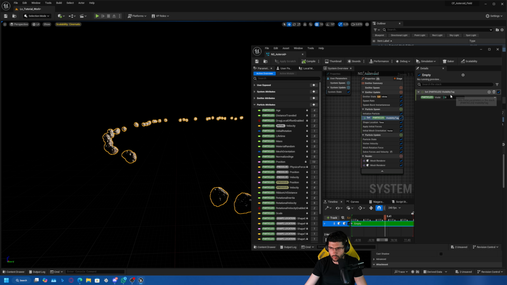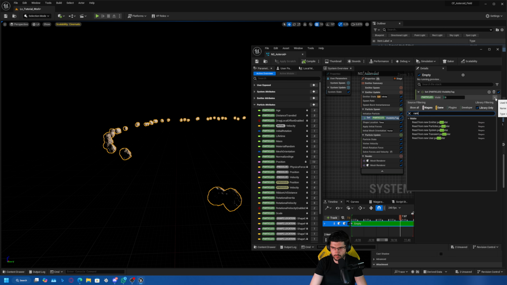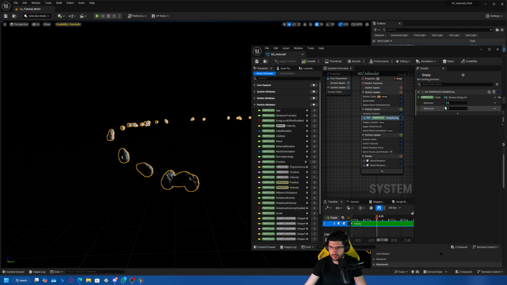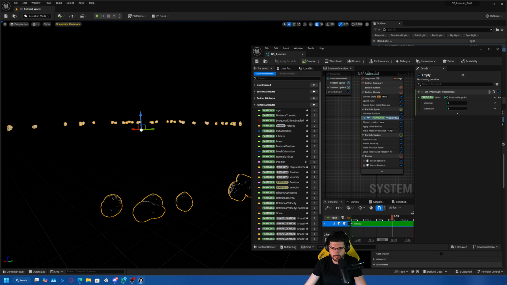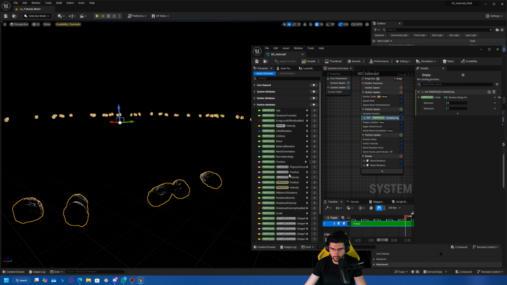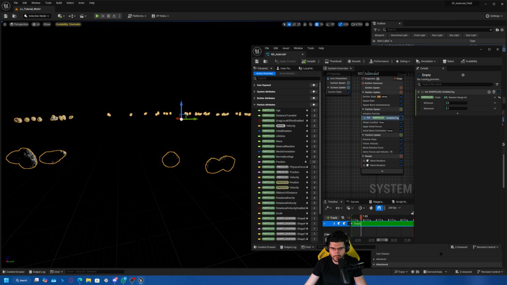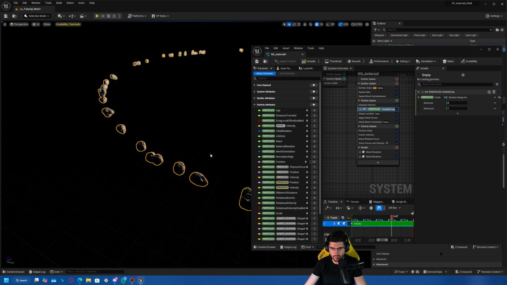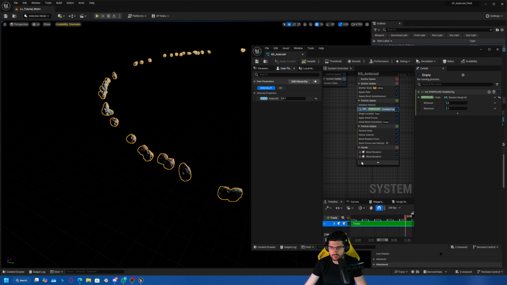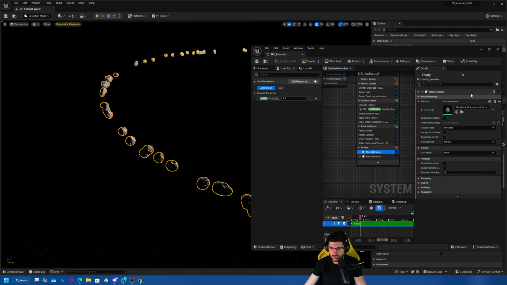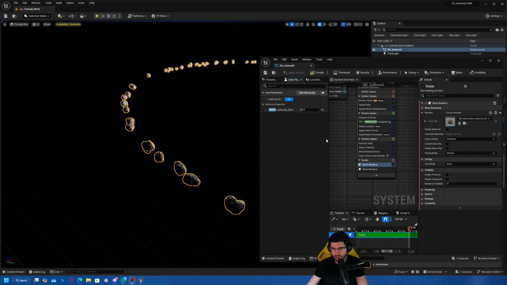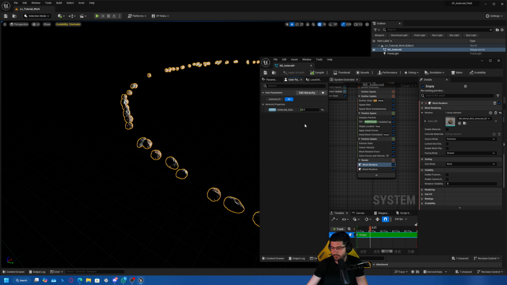Now, with that done, over here, we can change this to a random range int, and that will change it to a particular integer between 0 and 1. So now we're sampling between asteroid 0 and asteroid 1. So now this is working as intended. Now all we want to do is make sure that we can load up whatever asteroid we want when we want it. So we're going to click over here, and we're able to change this through the user parameter as well. So for us to define each asteroid, we're going to have to create two asteroid static mesh samplers.